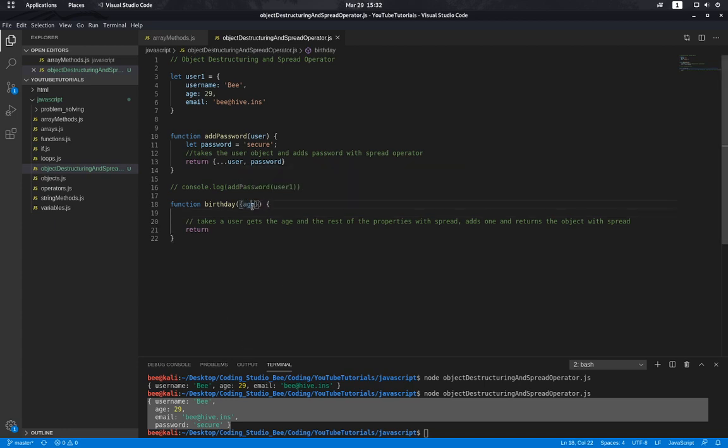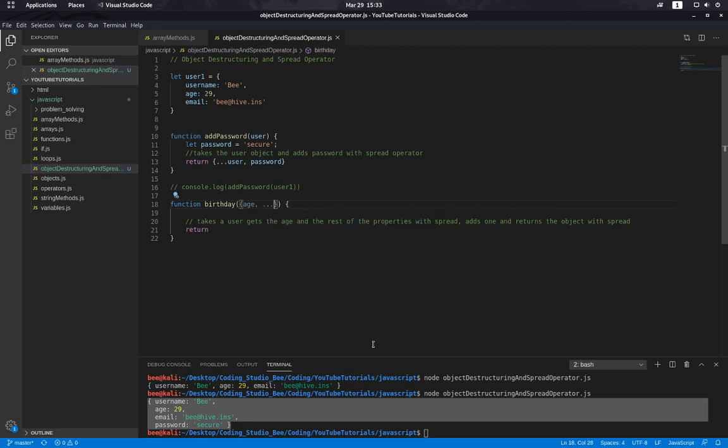but I want the rest of the properties too, because I will have to return the whole object, but I want to say age as a different variable. We could destructure the whole thing, age, username, email, etc., but I don't want that.